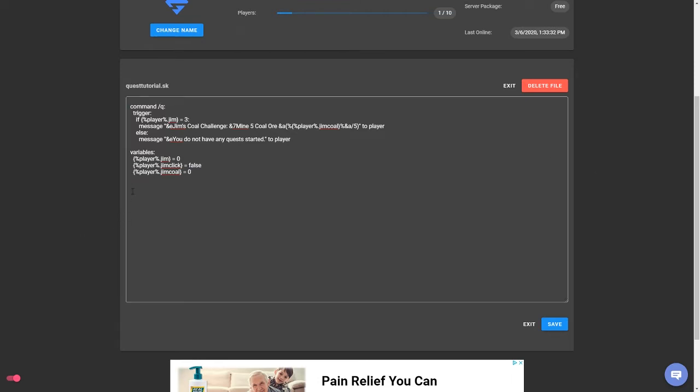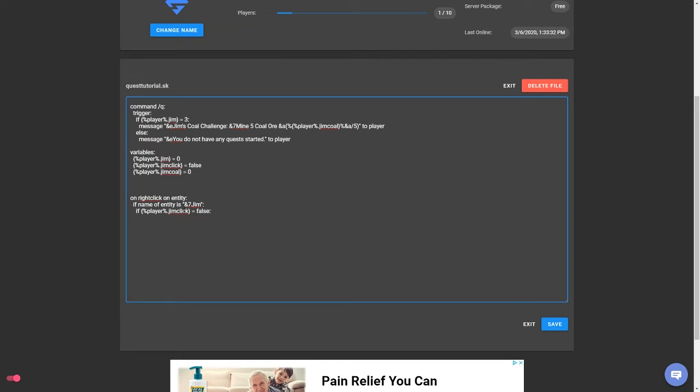So now it's time to actually make the quest, so we're going to go down a few lines, and on right-click on entity, if name of entity is... And I'm doing and7gem, because that's the name of my NPC. You can change it to whatever your NPC is named. And then you want to go down here and do if percent player percent dot gem click is equal to false.